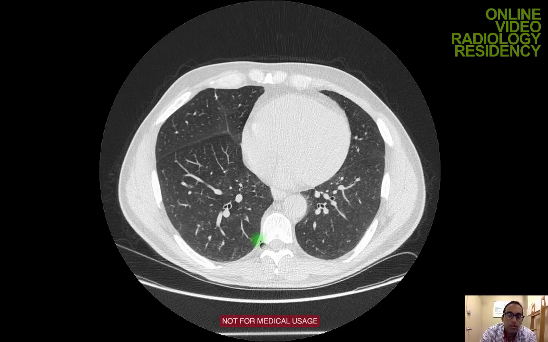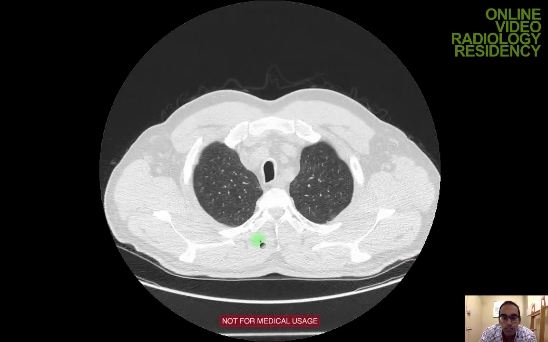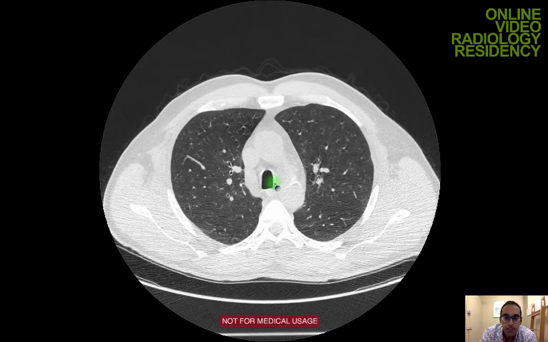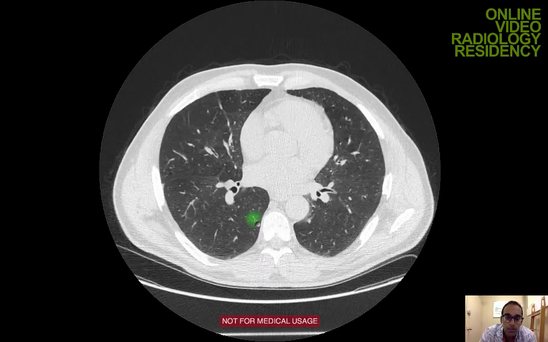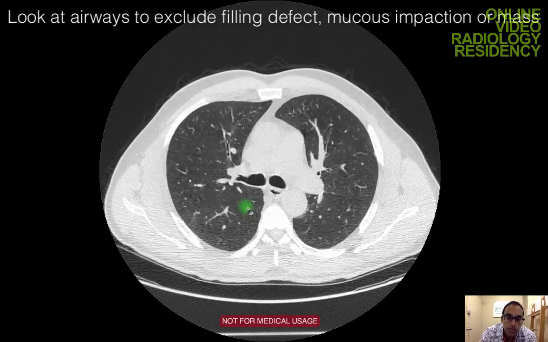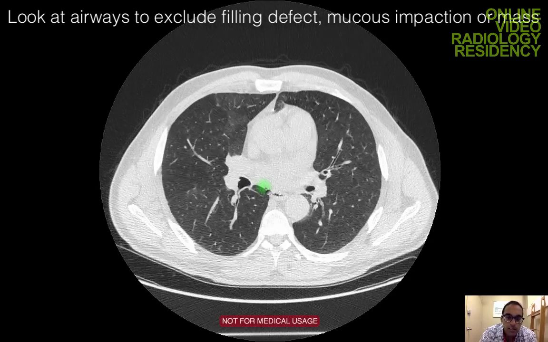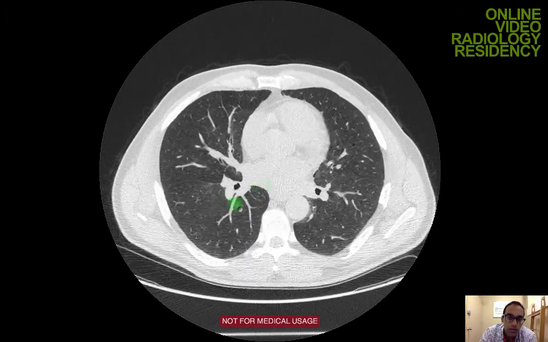So after looking at the pleura, I then pay attention to the airways. You can see here the main airway to the lungs. This is the trachea. You can see the bifurcation here into the right and left main bronchi. And what am I looking for? Basically, it should be a nice air-filled structure, and I'm looking for any filling defect within that structure. Most commonly, it's aspirated mucus or secretions, which can lead to an aspiration pneumonia.